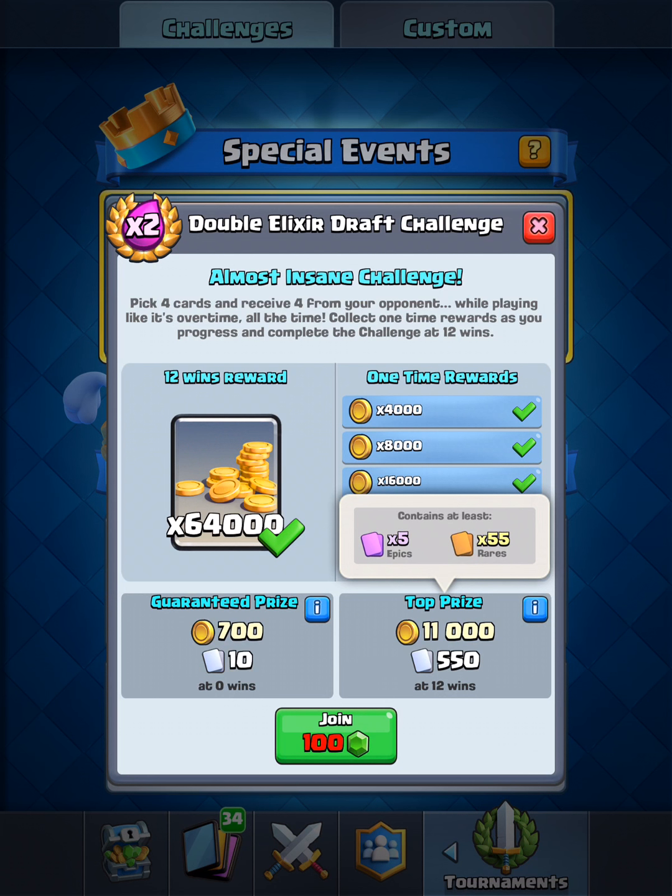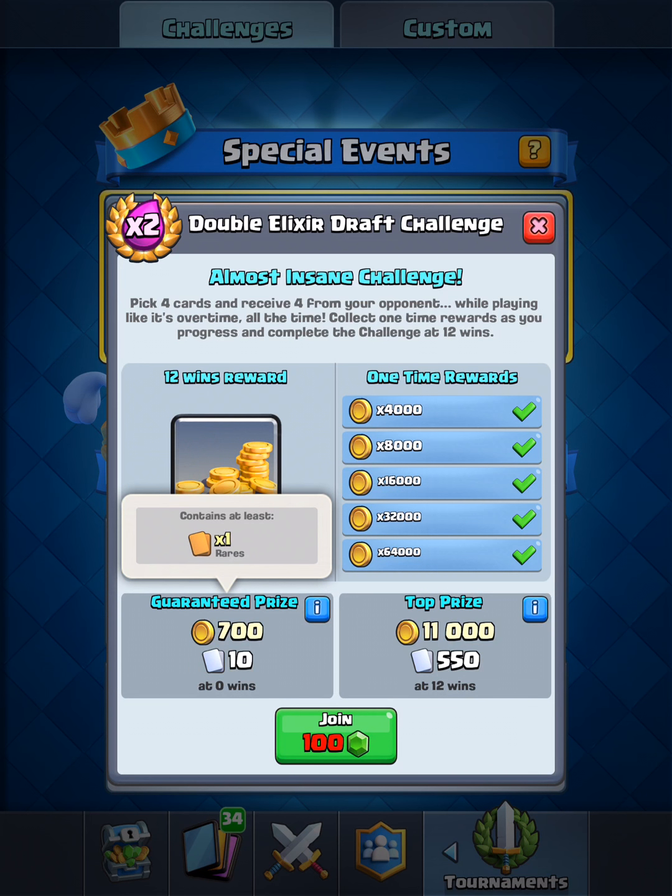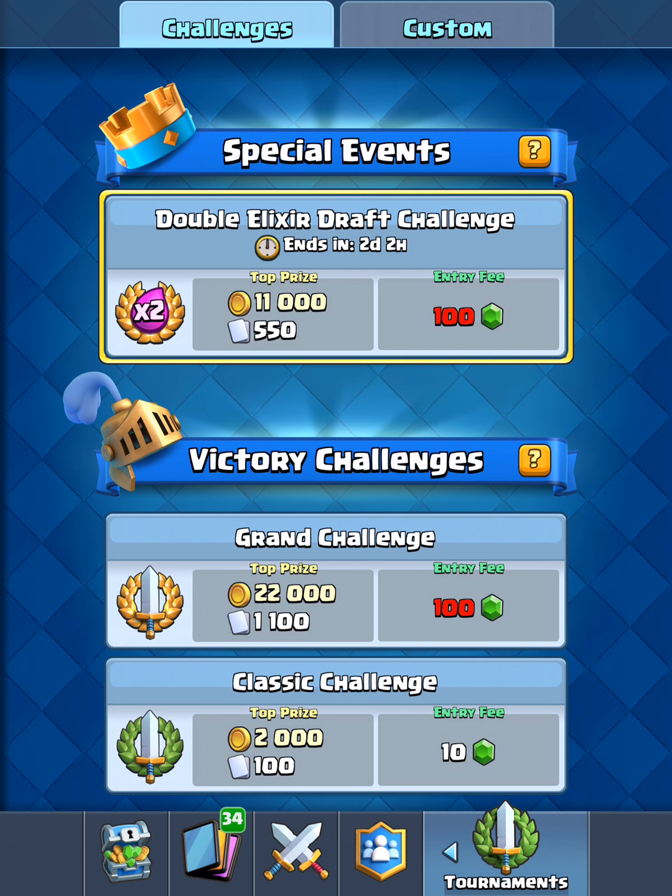But let's say you're not fortunate and you go 0 and 3. Very unfortunate. You get like a bunch of Sparkies and Inferno Dragons in your deck. Either way, you'll get 700 gold and 10 cards with 1 guaranteed rare. But I already completed the challenge.